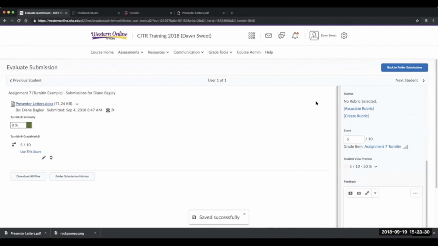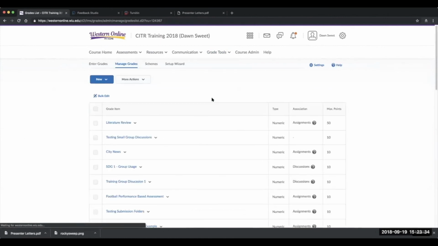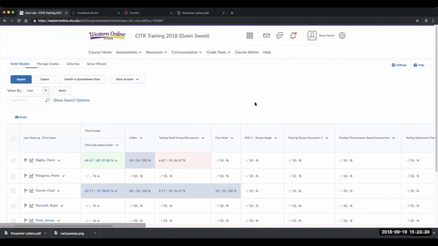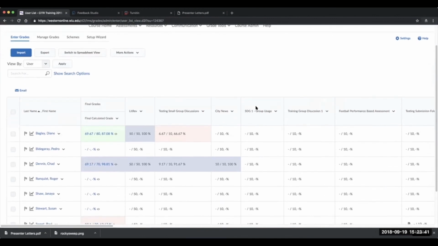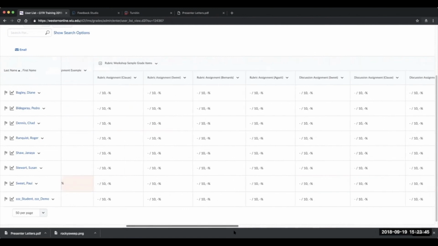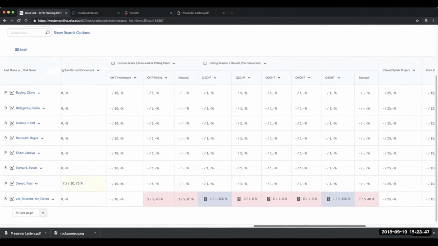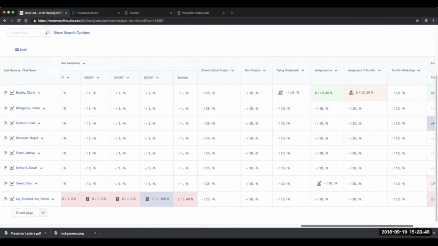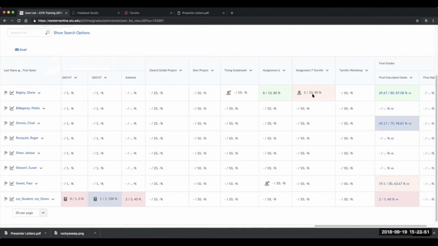So now if I go into grades and I go to enter grades and I look at that particular item, which was assignment 7, Turnitin, and this is Diane, I'm going to see that the 5 out of 10 or 50% has already been added to the grade book.